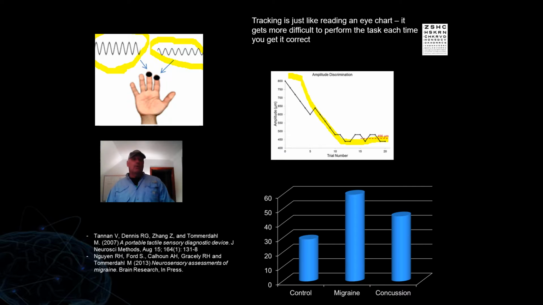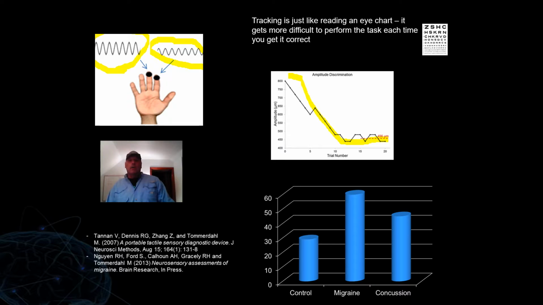You get to the point where you're just guessing. And that's the whole point. You should start guessing at some point, and usually you guess, and that's called your difference limen, or your DL. If you look at your raw scores on your analysis package, that's what is reported for amplitude discrimination, is your DL.